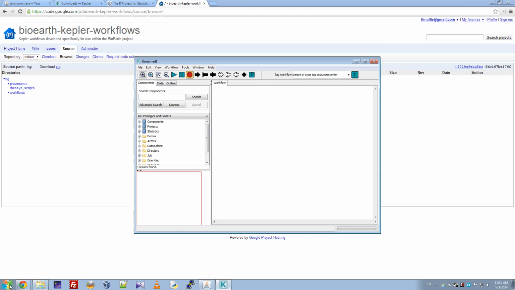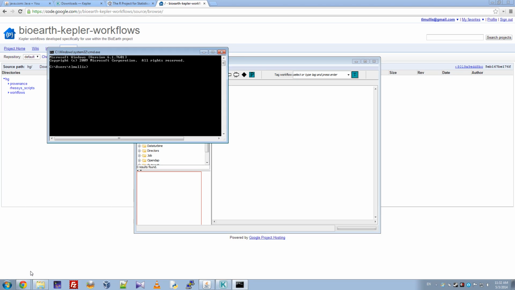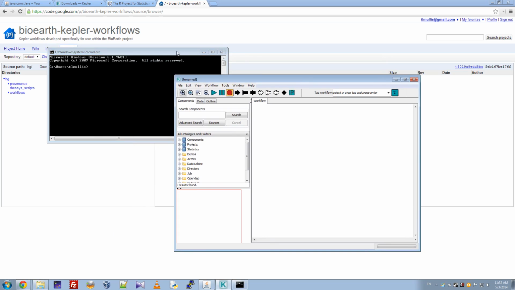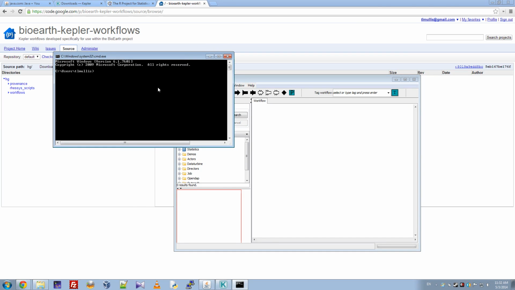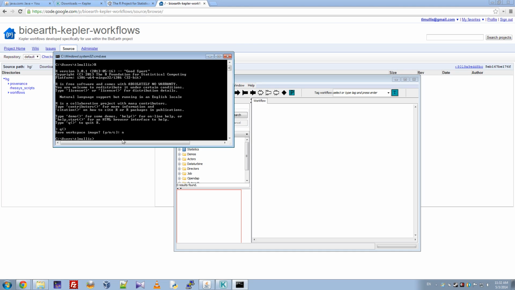You also need to configure your environment correctly. For R to actually be usable by Kepler, it has to be within the system path. What I mean by that is if you open a command prompt in Windows or a terminal in Mac OS X, if you type in capital R for the program, it'll actually be able to find R and start it. This is automatically done in Mac OS X, but under Windows you have to do this yourself, unless the installer does it now, which it might.